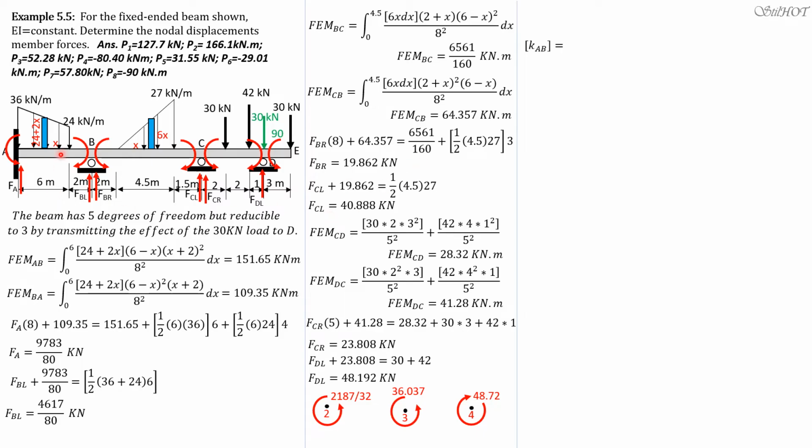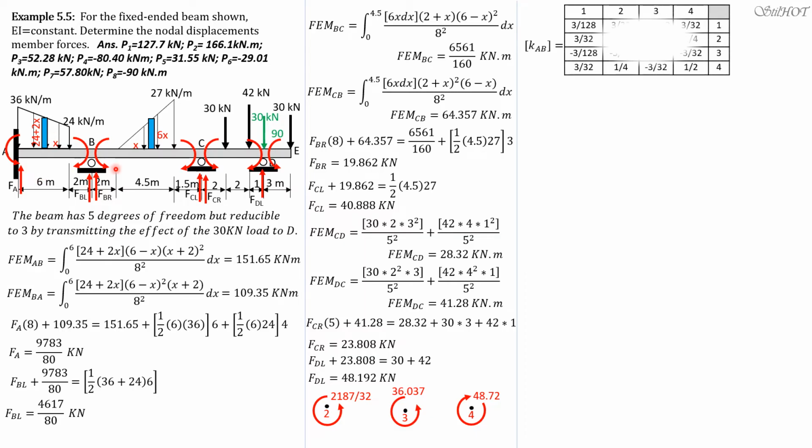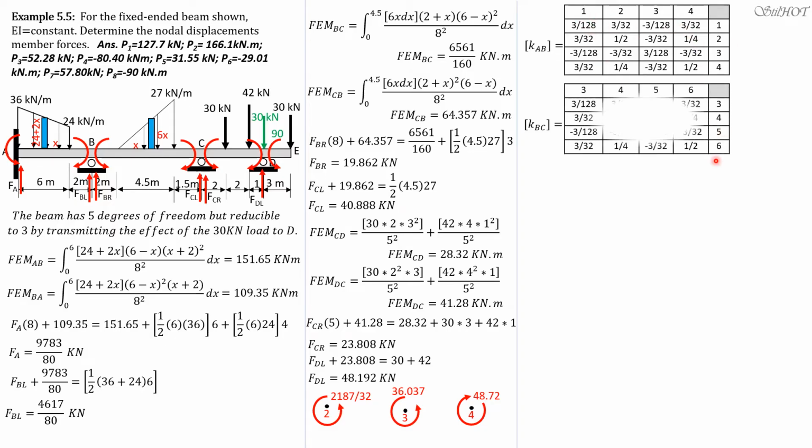So first we have the stiffness of member AB, which is, EI is constant, so 12 times 1 over 8 cubed, the first is 3 over 128. If you have mastered filling up these cells, also I just copied the cell in the previous examples, where we have 3 over 128 for the first step, when the span is 8 and EI is constant. So this will be the result. KBC is, the span is also 8, so it looks the same as this except the numbering, which is 3, 4, 5, 6.